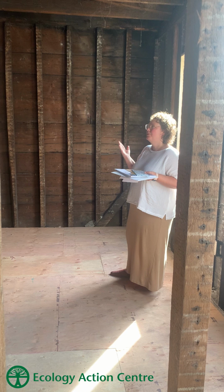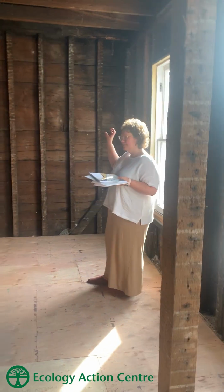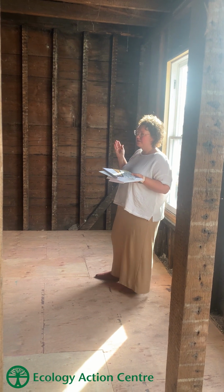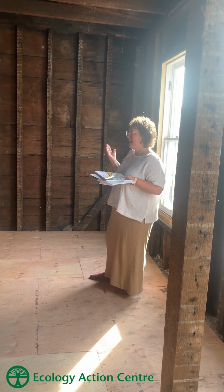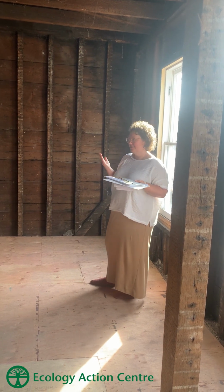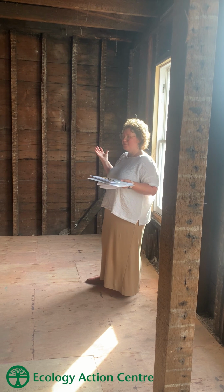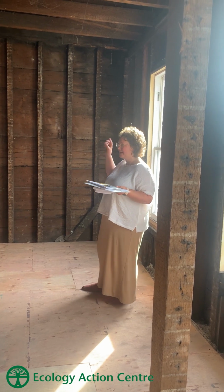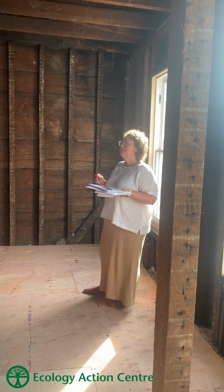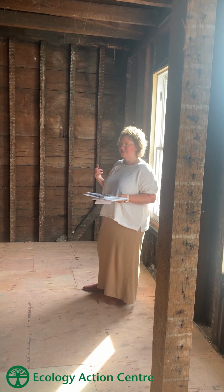So we want to put something inside it and seal it up, and particularly these control layers that we're relying heavily on for durability and longevity. These things go to the longevity and quality of the building, not just the energy performance, because they're keeping the water out, keeping it dry. So we want to use something that's a little bit more robust and we know is going to last.